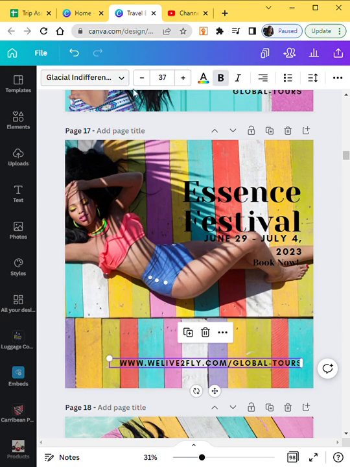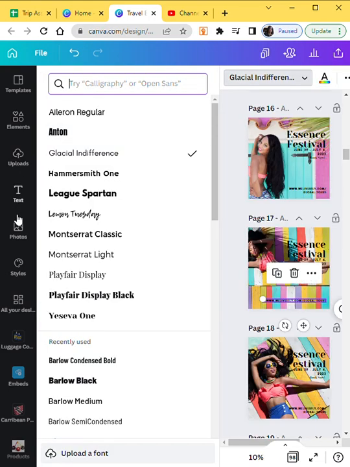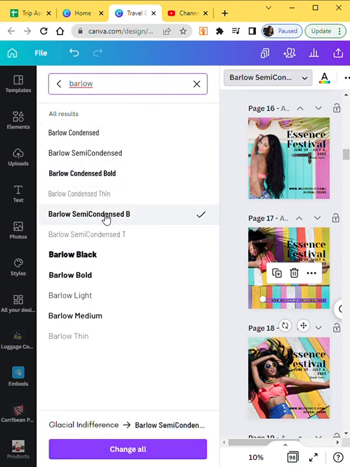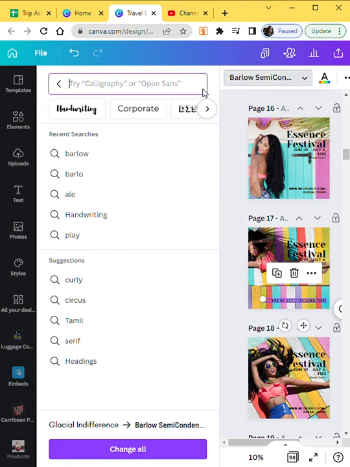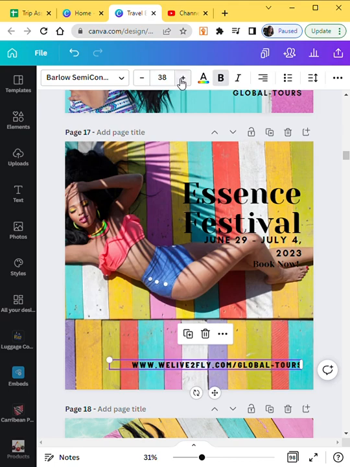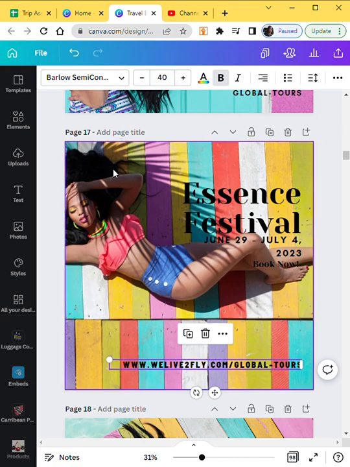Yeah, I entered a longer one than what is normally, and I love the Barlow font because I can pick a condensed bold. I'm going to go with a semi-condensed bold on this one. Yep. Click back here, and that's what I like. I'm going to make it a little bigger because I like bada bang, bada bow.